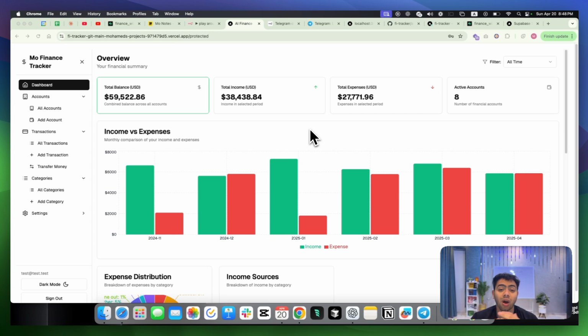So I thought, why don't I just create an n8n workflow that, when I send a voice message to a Telegram bot or a text message to a Telegram bot, it transcribes that message. It extracts some key details from the message, like the amount, the category of the transaction, the bank accounts I mentioned, the currency I mentioned, and it creates a new record and pushes that into the database.